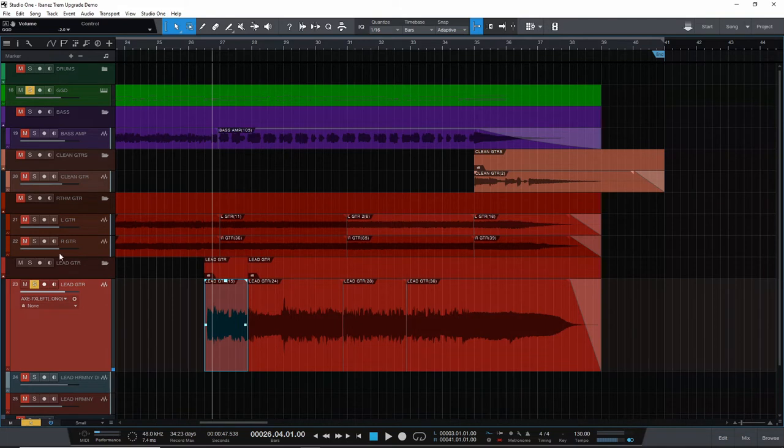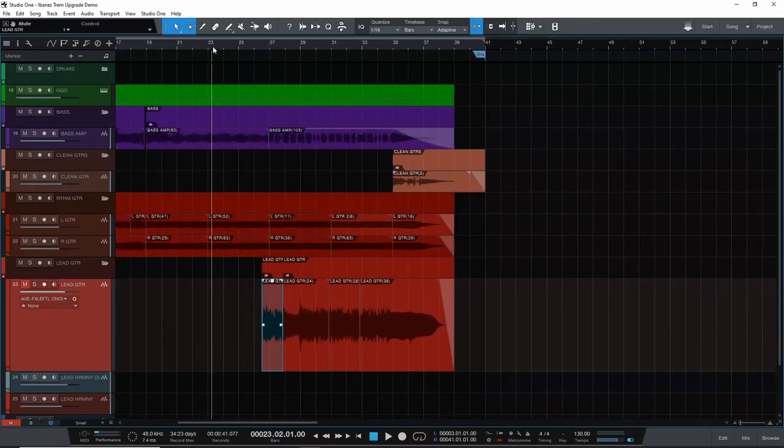And the way that I like to write a solo is I'll try to have the rhythm guitars do something not so complicated. So before the solo, we had this thing going on. Right. That's a fun little bit, but I don't really want to put a solo over top of that because that'd be a lot going on. So I just took the chord progression out of that and I continued just playing the chord. So just like that. Let's go ahead and listen.